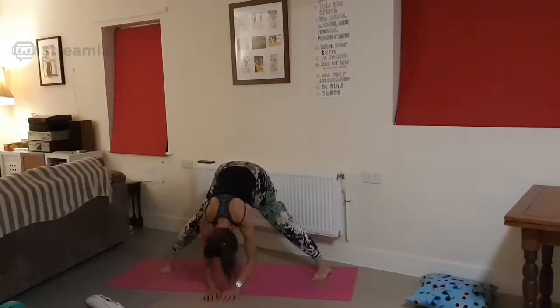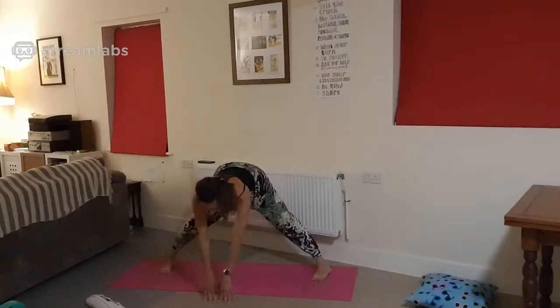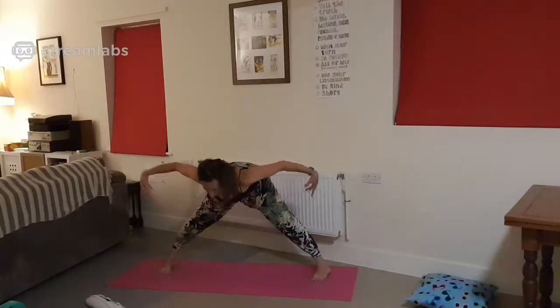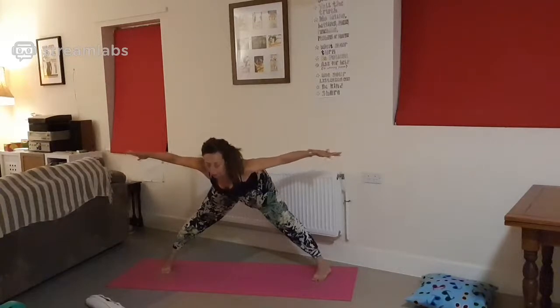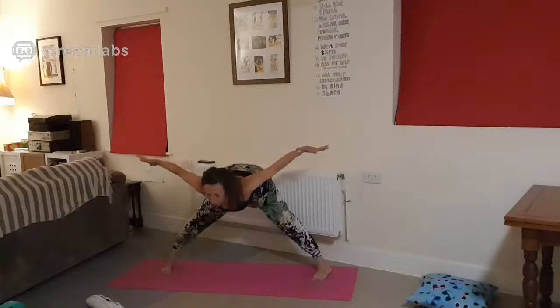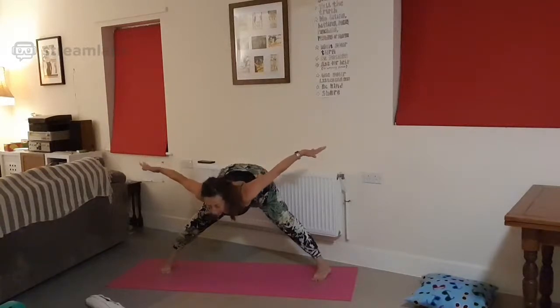And then we're going to start to straighten ourselves up. So lifting up halfway, head is coming up last so that you don't get lightheaded. And then on the inhale breath, open the arms up nice and wide like wings. So stretching out along that fingertip line, squeezing shoulder blades back, and we're going to re-dip into the chest. So the chest is coming forward, shoulder blades are coming back and towards each other. Big breath in, big sigh out.